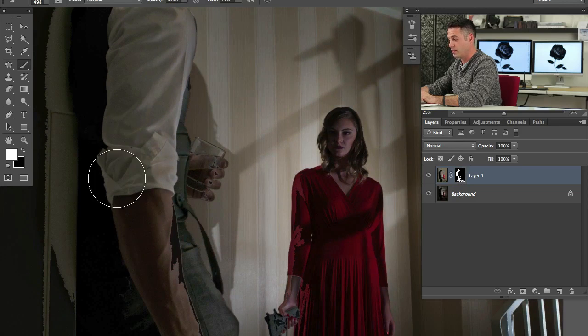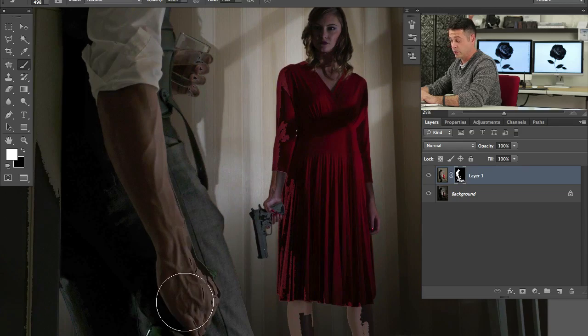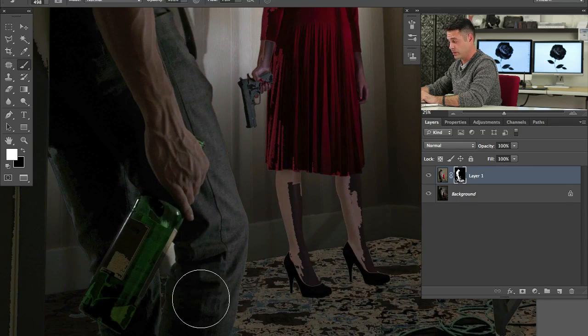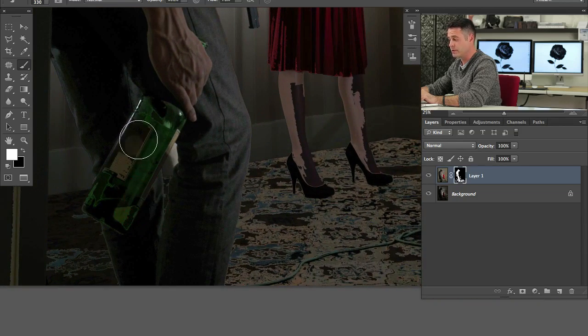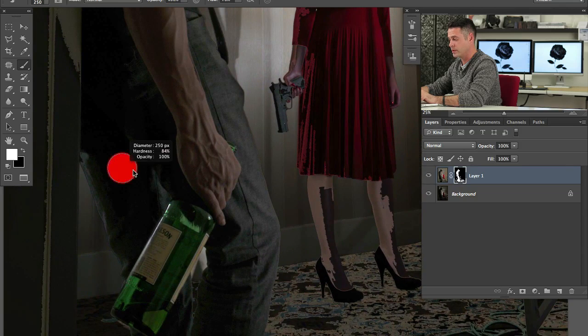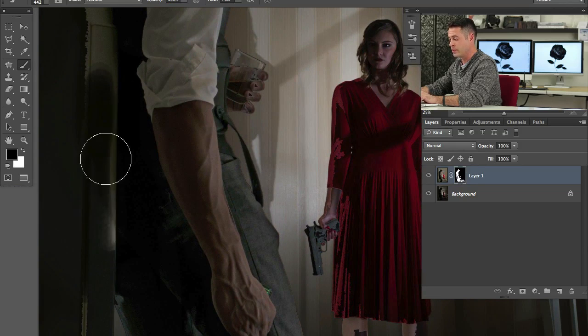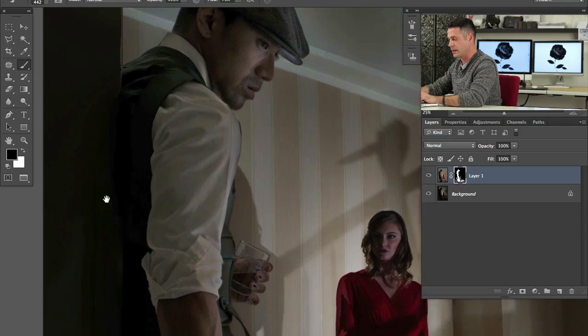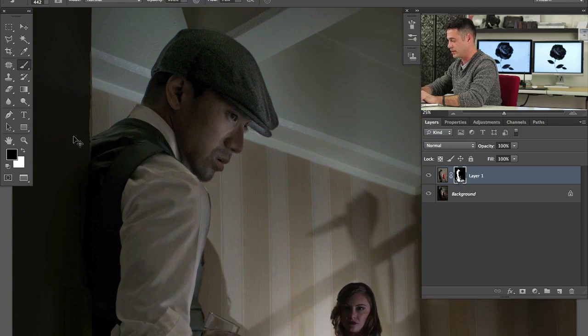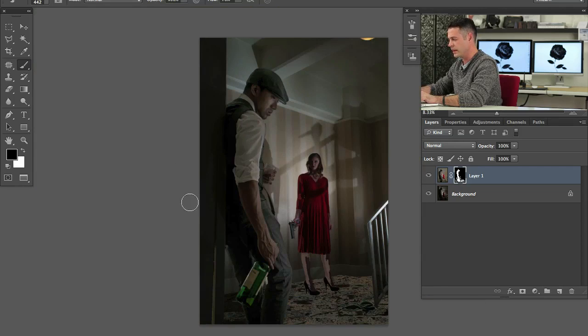So I highly recommend staying away from making your image look horrible. That's first piece of advice. Make your image look good instead of bad. That's generally good advice. There we go. And we're just going to bring this in. Now, if this were a client image, something that I were going to be delivering and I was getting paid for, I would spend a little bit more time than this on it. But since it's not, this is just for a tutorial, showing you guys how that works.